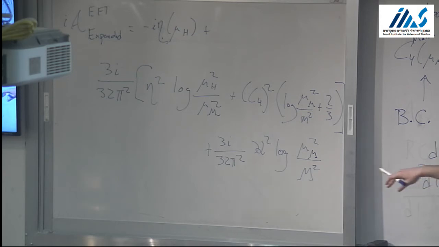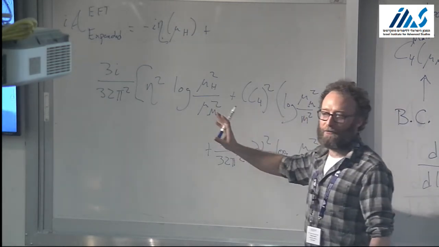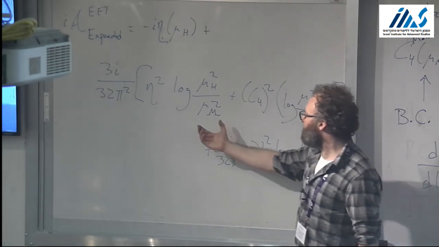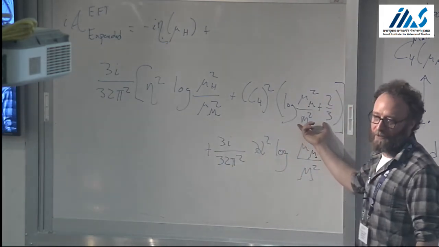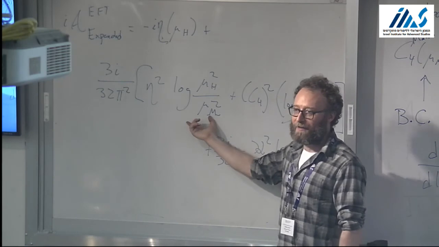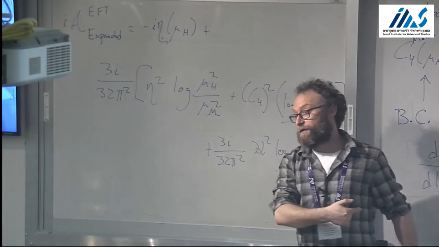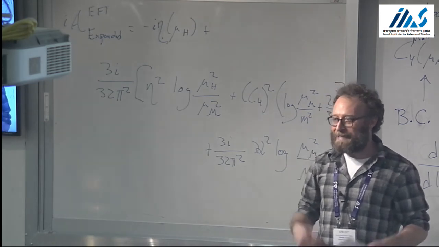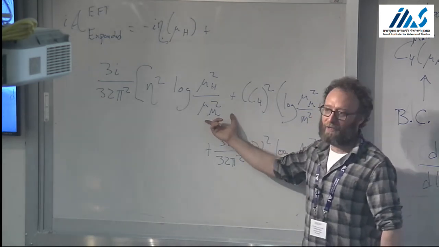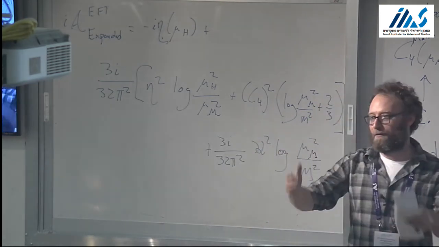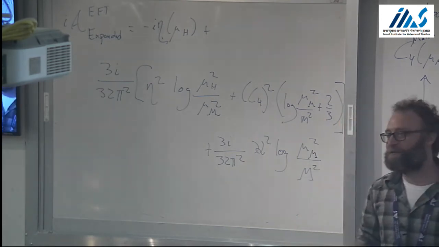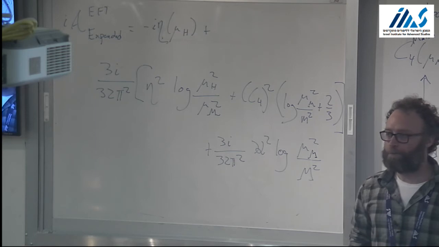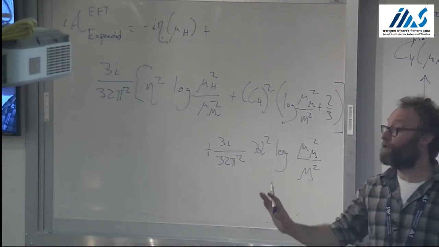Oh, I mean, it's just two versions of what I wrote yesterday, so I didn't bother. Like the thing with the denominator? Exactly, yeah. This one is just the phi to the fourth theory from yesterday. This one, you have to solve the coupled set of RGEs I wrote, and it's a bit of a mess. It's very easy to check that you get the right thing expanded, but it's a couple of differential equations, so it's just annoying. So I didn't write that intermediate step. And this will be valid at one loop. Yes, this is all one loop, exactly.